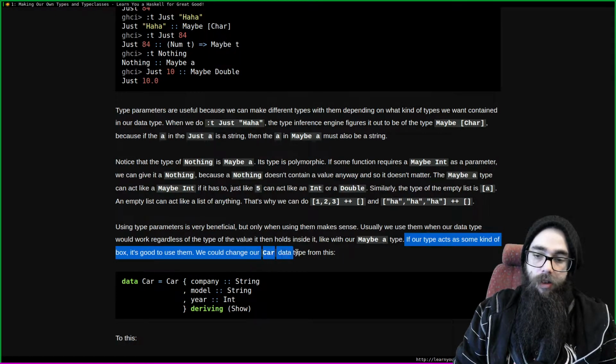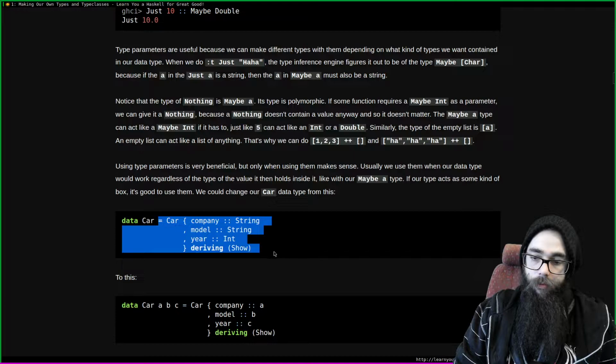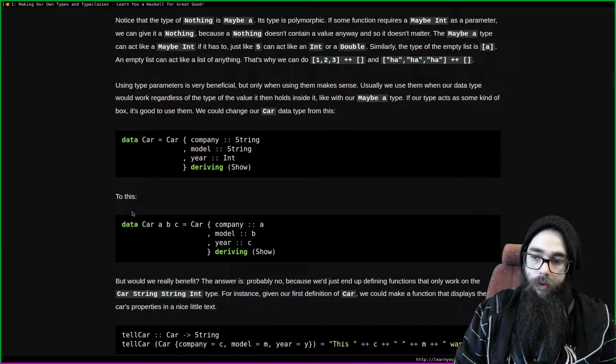We could change our car data type from this to this. Right, this is more restrictive, and this we could do either way.